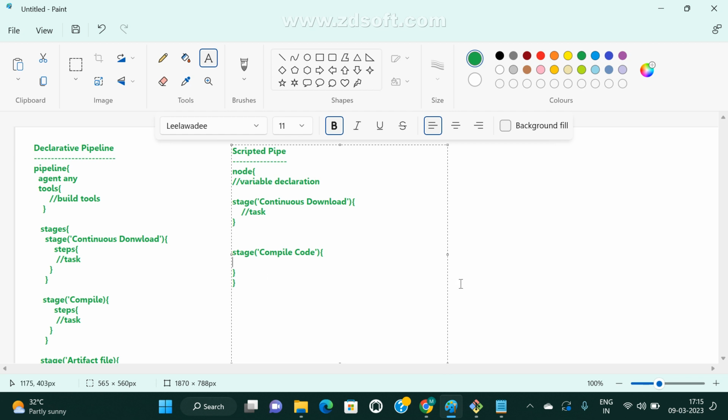Under the stage, directly, we can add your actual task. In the same way, now one more stage.